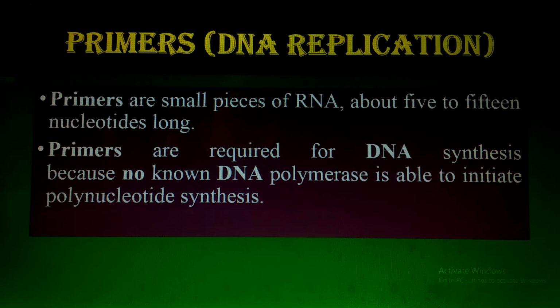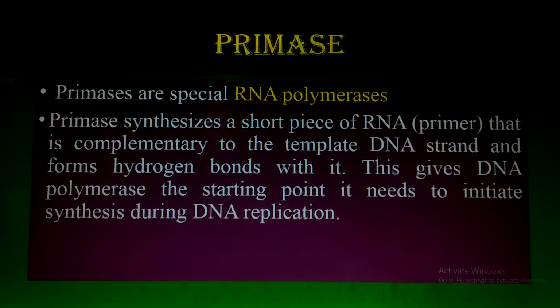Primers are required for DNA synthesis because no known DNA polymerase is able to initiate polynucleotide synthesis, meaning the DNA synthesis or DNA replication. DNA polymerases are 1, 2, and 3. And polymerase 3 is responsible for the initiation of the DNA replication. I will deliver a lecture very soon about the different types of DNA polymerase. So keep it in your mind, DNA polymerase does not initiate DNA replication without the primers. And these primers are synthesized by special types of enzymes, and these enzymes are known as primases.